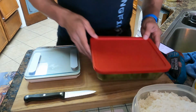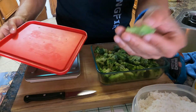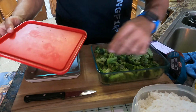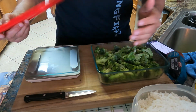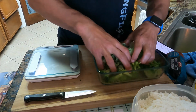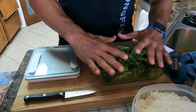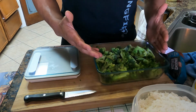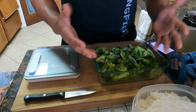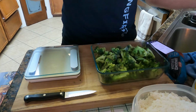And then how I do my broccoli is, this is just frozen broccoli. You can see here, I don't know if you can see that. It's just frozen, okay? So what I do is, I have a container, and I keep this full. As soon as it gets empty, I fill it up. I just leave it in the fridge, and as time goes on, it defrosts. So all I gotta do is microwave this, and it's done.